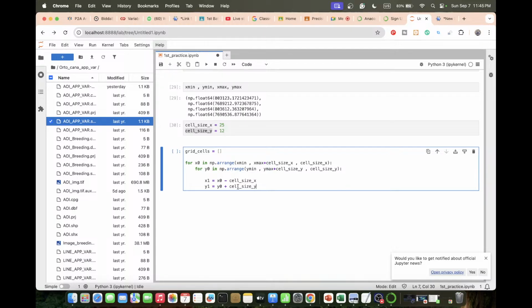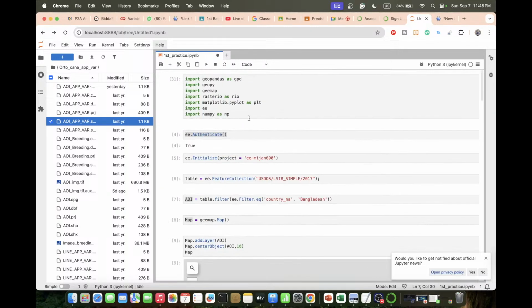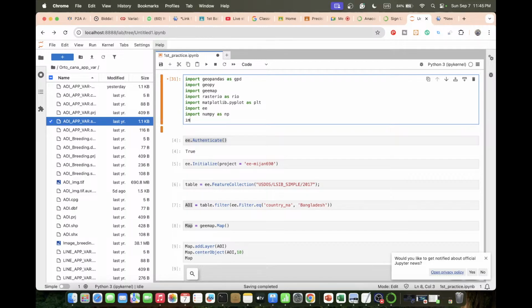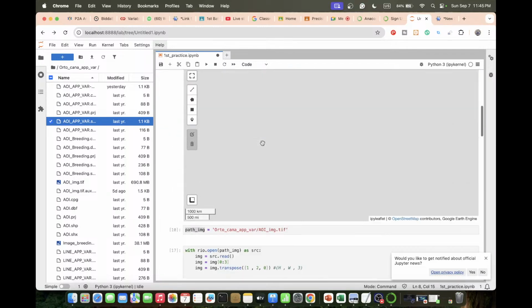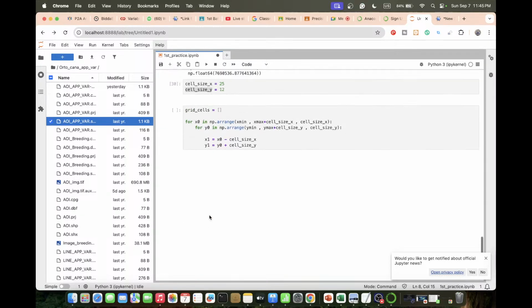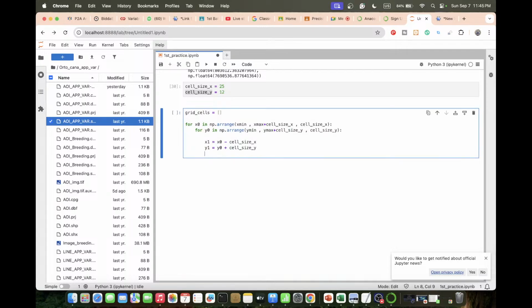So finally we simply call another library to create a rectangle polygon. Okay, it's called shapely. So okay, let me import shapely again. Okay, there is no shapely, so import shapely. Now we simply call the shapely library and create the rectangle for each cell.